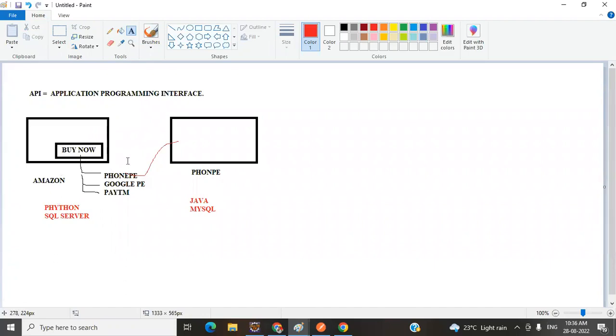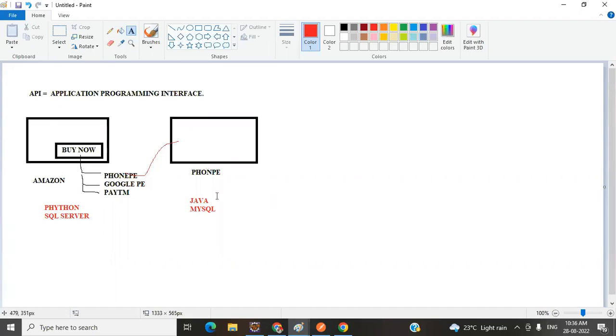Now the question: how does PhonePe understand this Python language? Obviously, this is built in Python, so the request also goes that way only, right? How is this possible? For example, you all understand Telugu. If I am speaking in Kannada, how is it possible to understand that?